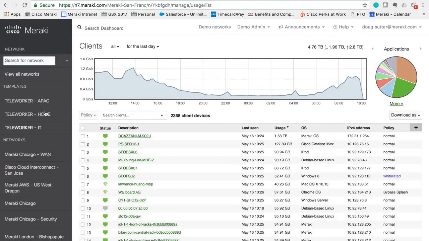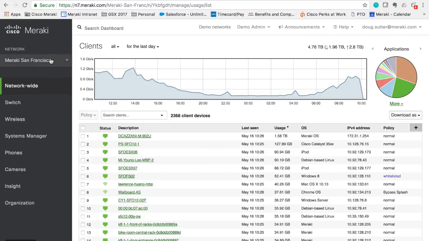So an organization is kind of the overarching umbrella that encompasses all the networks. And these are networks that are customizable. You can create a network for each location. You can create a network for a device type. So you can see here we have Chicago, we have San Francisco, we have Chicago security. So we broke it out by device type as well. So however you want to break out your networks, you can do so.